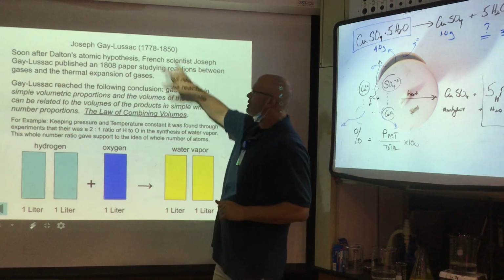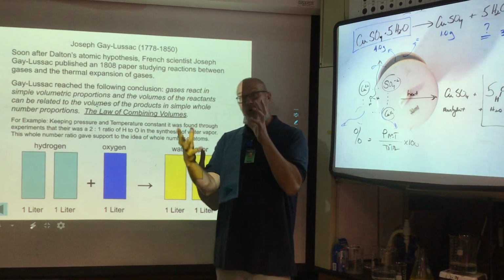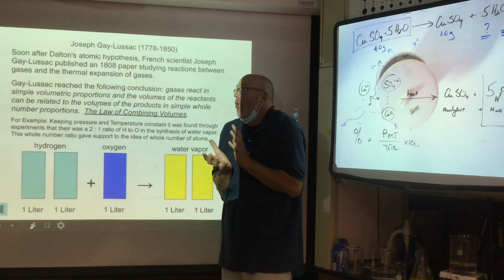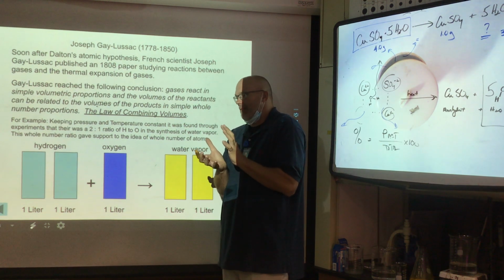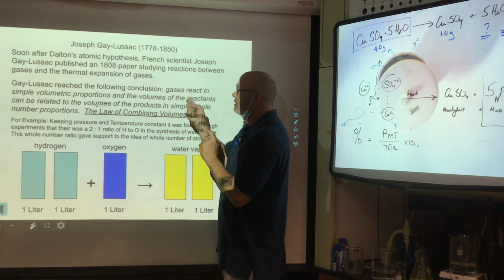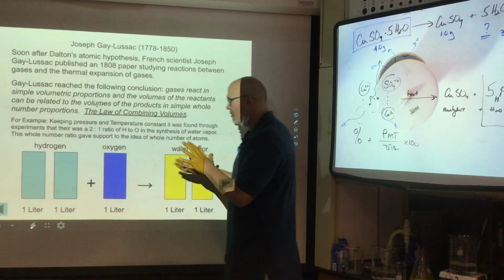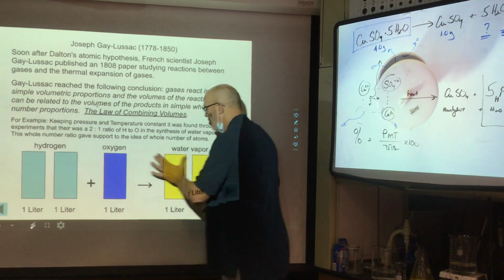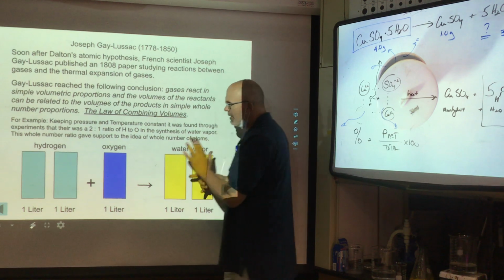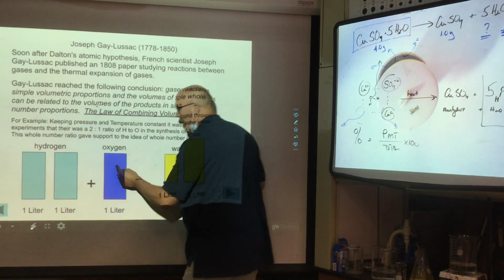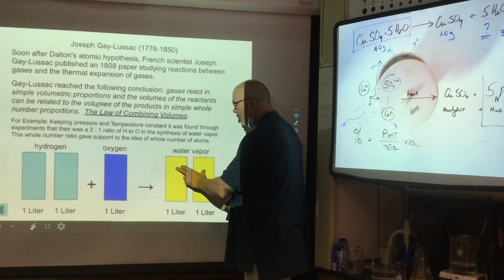But in any case, this guy was reacting purified gases. And when he did so, this is something that supported Dalton, but Dalton said, because I can't explain it, it can't be right. But in any case, what Gay-Lussac did is he did reactions of gases. He took hydrogen gas, reacted with oxygen to make water vapor. And he found I needed exactly 2 liters of hydrogen, or twice the volume of hydrogen to oxygen, to make 2 liters of water vapor.